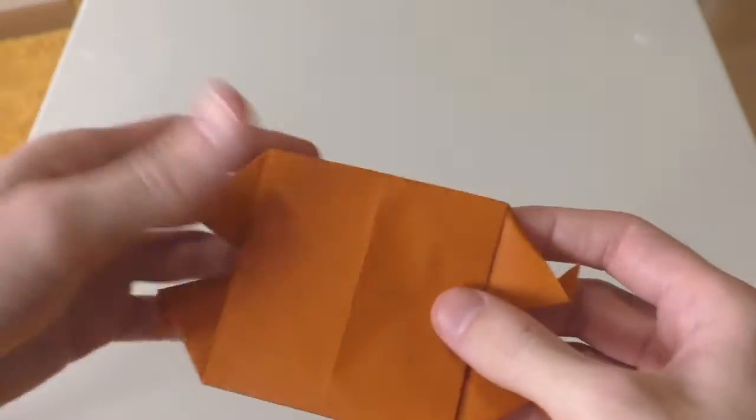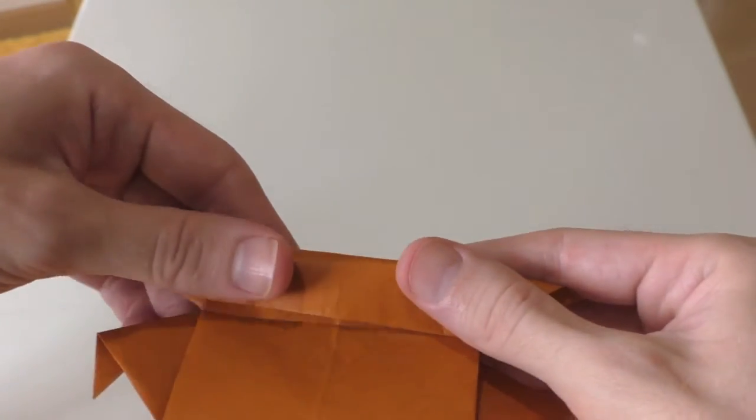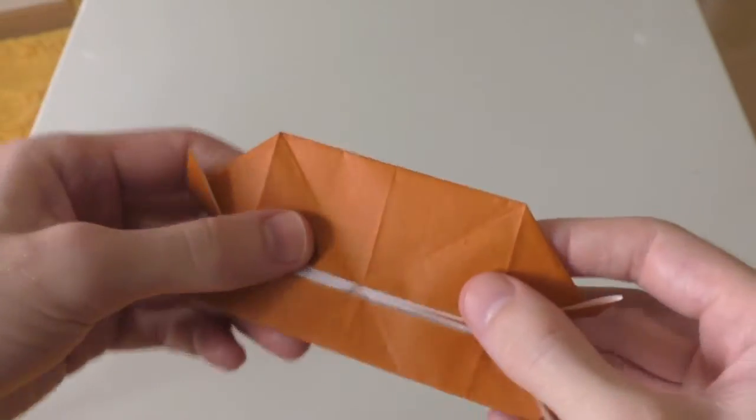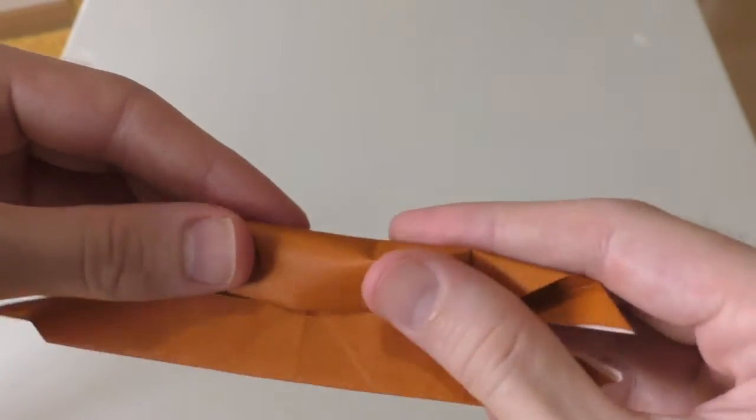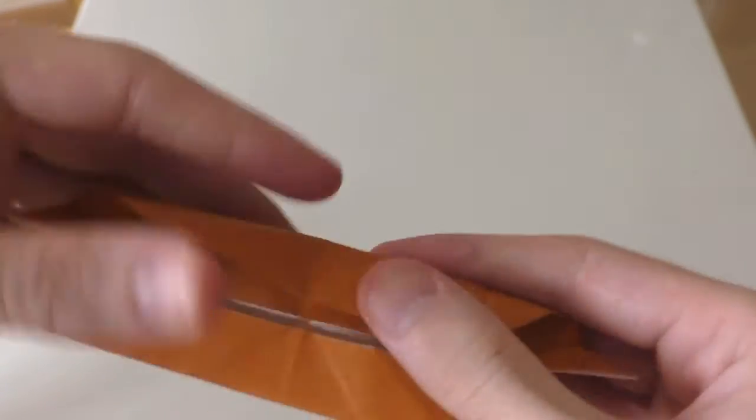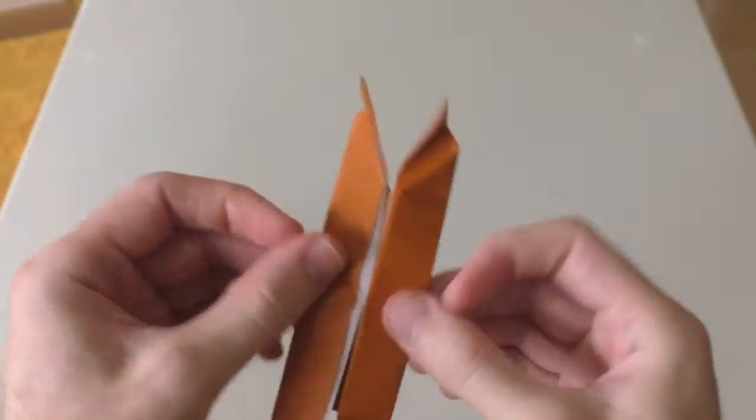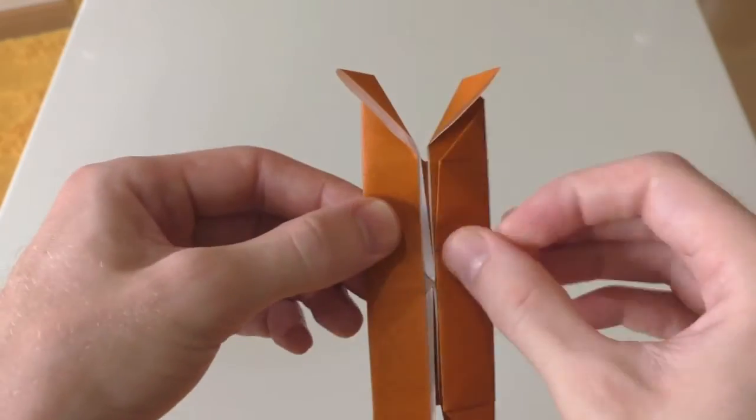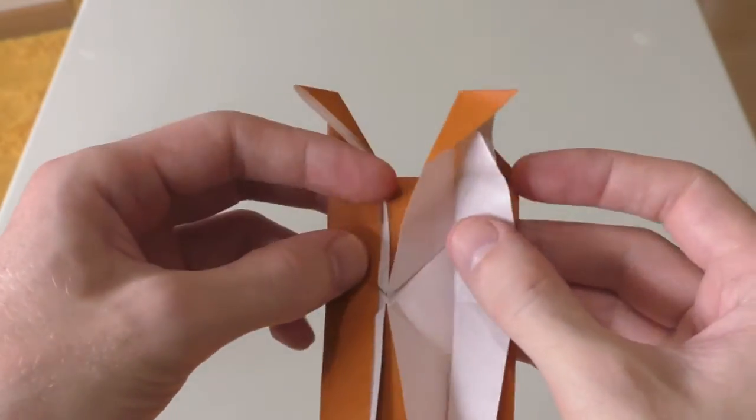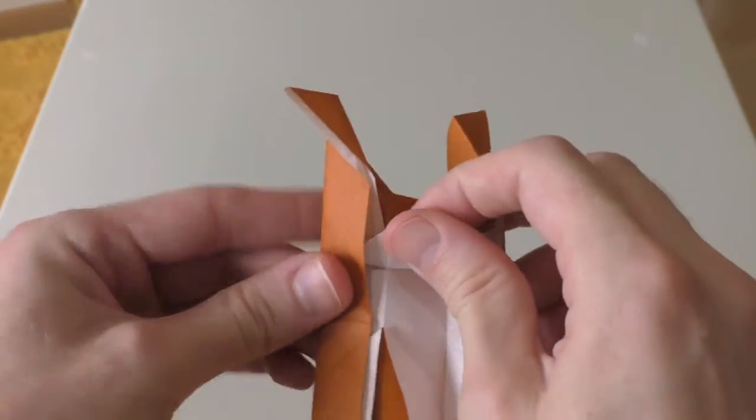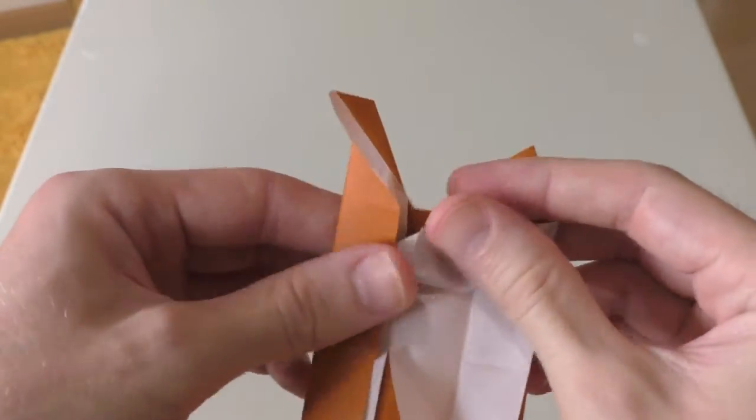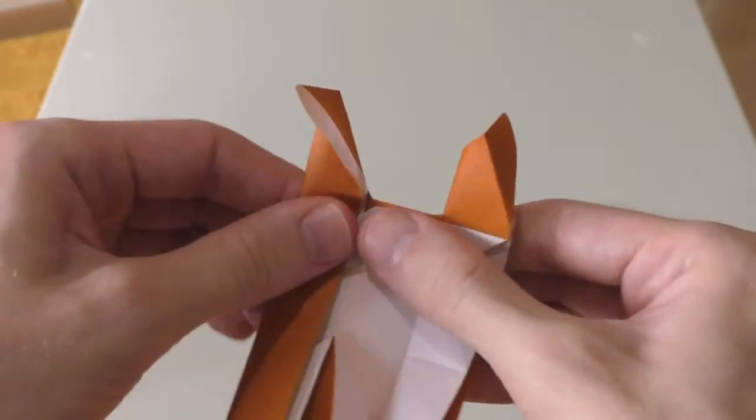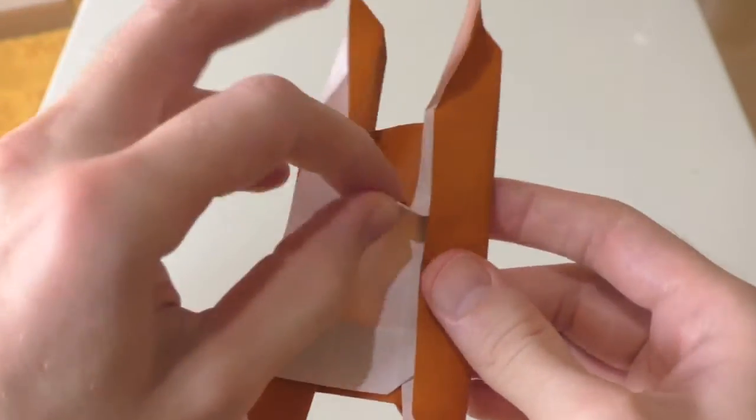So once you've got this far turn it over and fold it so it meets the center line like so. Turn it over again and do the same on this side. This is a tricky bit. So you've got this kind of long shape with the four legs. Now this is actually the hardest part of the whole dinosaur. You need to unfold this like that and get this middle bit up so it creates a kind of triangle there. And you get this triangle here and triangle under there. Turn it over and do the same.